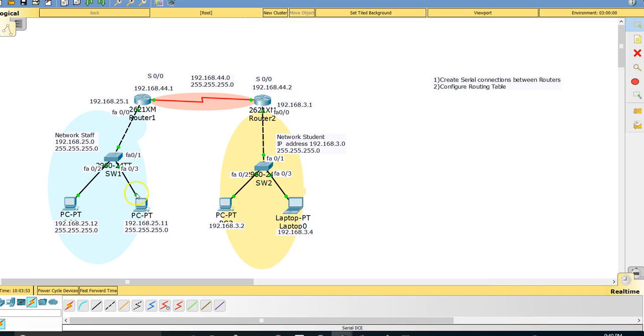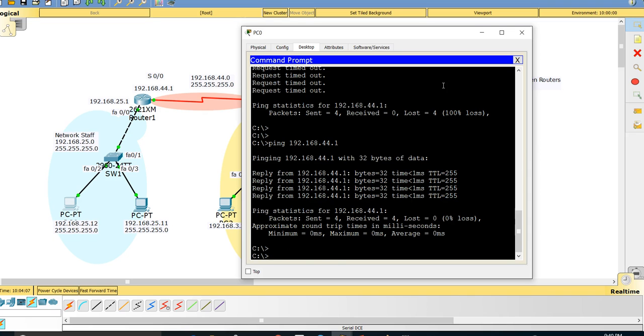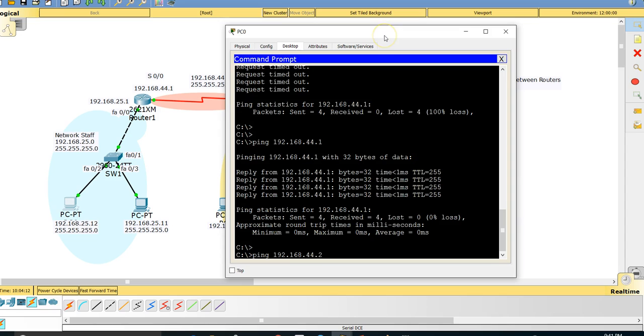So now we ping this port. Now we need to ping this port, which is on router number 2, which is 192.168.44.2. We are not able to ping this one. We're going to see why. Okay, ping 44.2.